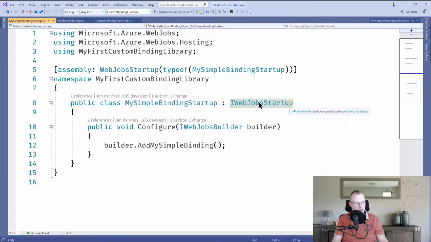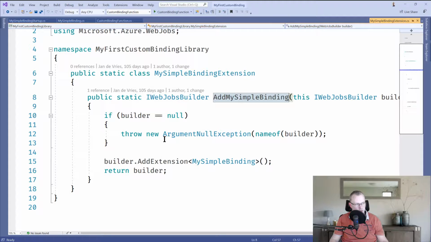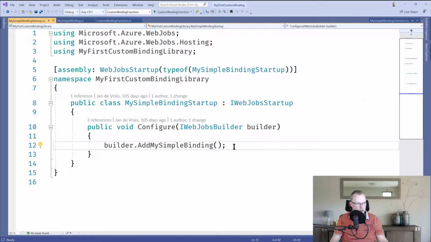At this moment, you still have to specify an implementation of the IWebJobsStartup inside your .NET Standard library, which is telling the runtime to add mySimple binding. So what I did over here is create an extension method where I'm adding the extension mySimple binding to the IWebJobsBuilder. Of course, you don't need an extension method for this, but this is a small convention I see everywhere, so I'm just conforming to it.